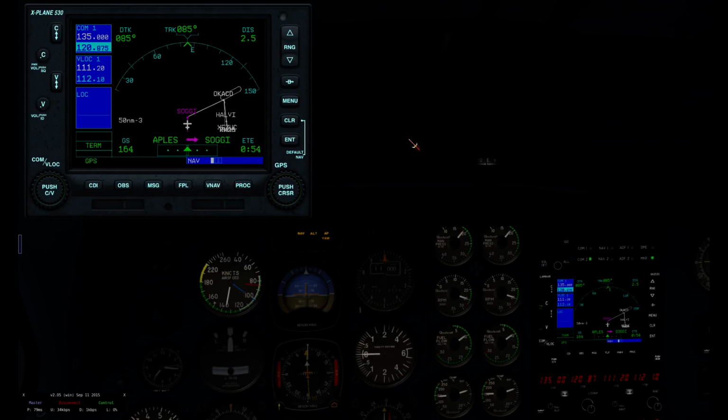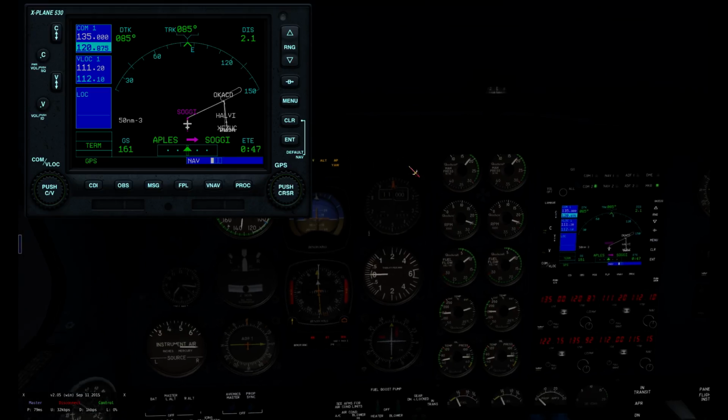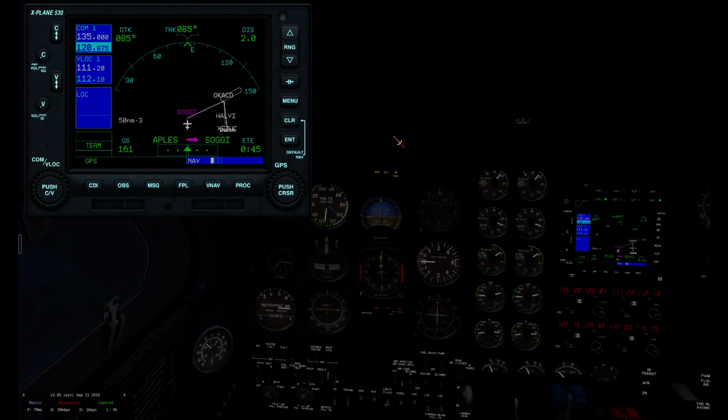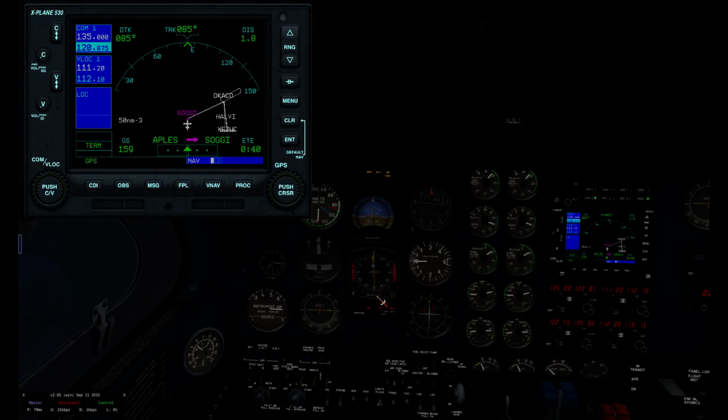Sounds good to me. I recommend when you're beginning an approach, get down as low as you can, because really the main goal of an approach is to get down and out of the clouds. So the more you can descend, the better. I'm slowing here a little bit. I recommend for this aircraft an approach speed of about 130 knots. That's a good idea. That's almost what we're at, so that'll work.